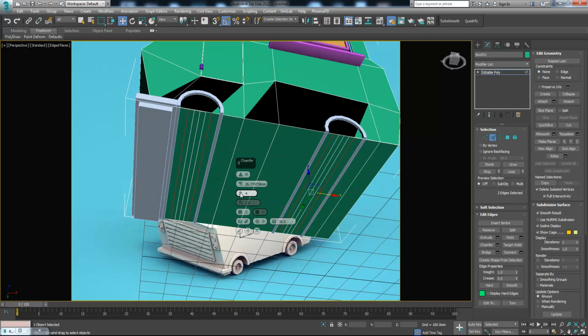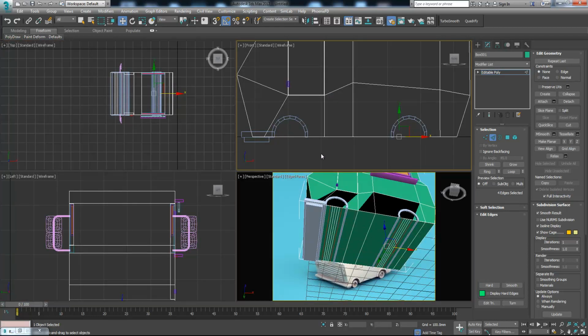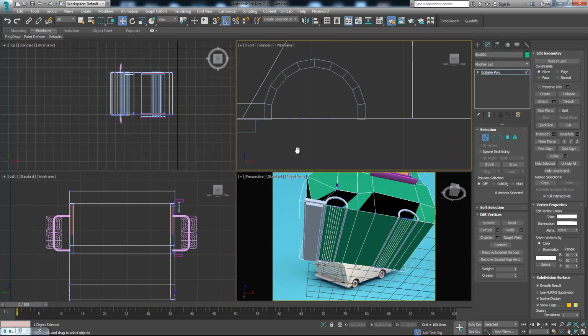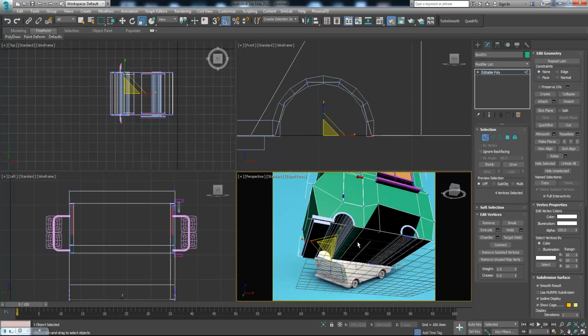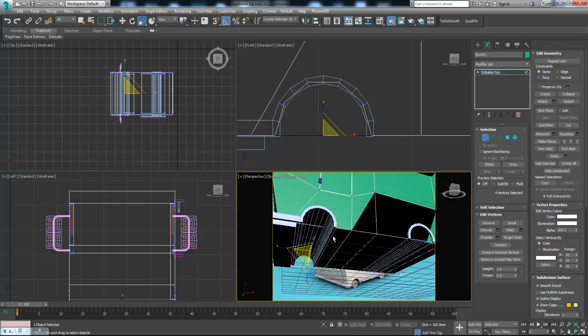Okay, press. Now let's add segments to the middle. Okay, something like this. Let's make it 5. Okay, now let's adjust it. So we move one to here, another to here. Let's move 2 of them to the top. Let's separate them a little bit. Let's do the same with these parts and move it like this. Select these and separate them. And that's how we get rid of this area.